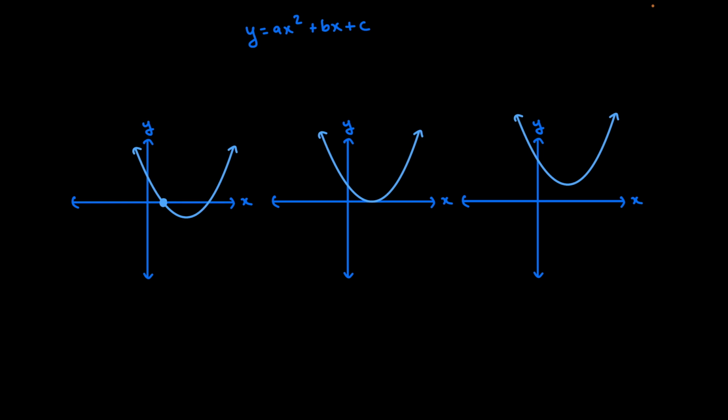The first graph on the very far left has two x-intercepts, or in other words, it has two solutions. The one in the middle has only one x-intercept, or just one solution. And the quadratic on the very far right graph has no x-intercepts, in fact. It has zero solutions. So just looking at this, those are the three different types of graphs you can have.